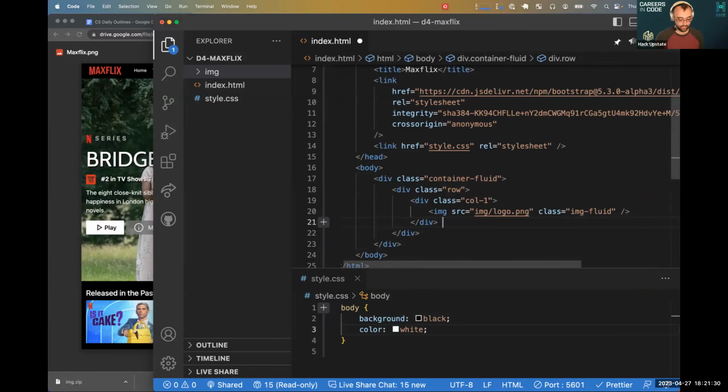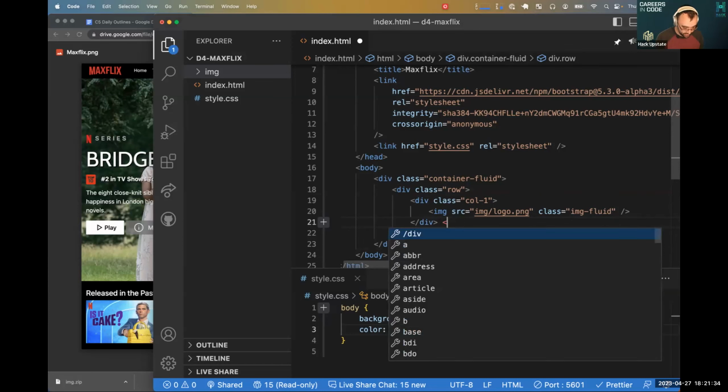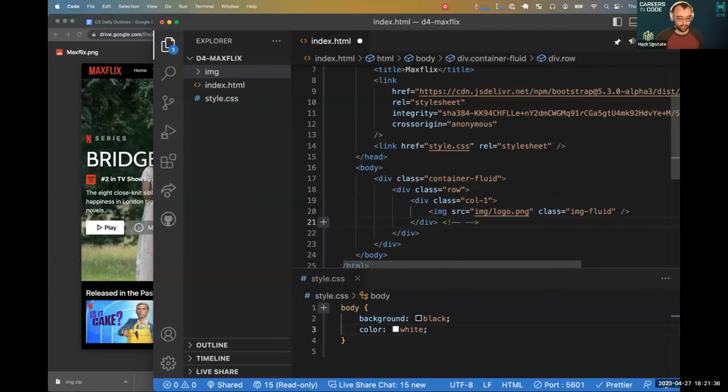So I'm going to add in some comments that say end of col for logo, and this is the end of my row for navbar. Because of that, I know my next column is going to come in here. I'm not going to specify a size on that quite yet. I'm just going to make that a col, and I'll come back to sizing it later.